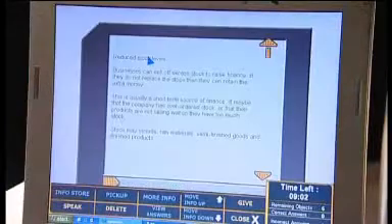Let's try and give some to him. Now, I've got some information here. Let's click on that, see if he will accept it. He won't, unfortunately, so I didn't get that one right. But the idea is you do get the right information to the right person as you go through the game. Now, the speed of the game is limited by the speed that the characters move. And given the fact that some of the games may take up to 10 minutes to play, you probably only want to focus on 1 or 2 during a particular lesson.